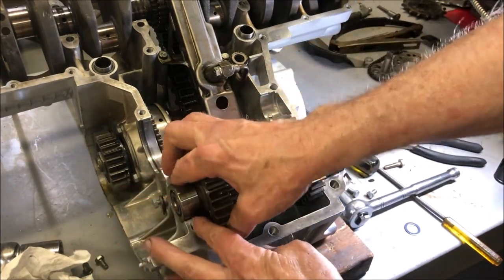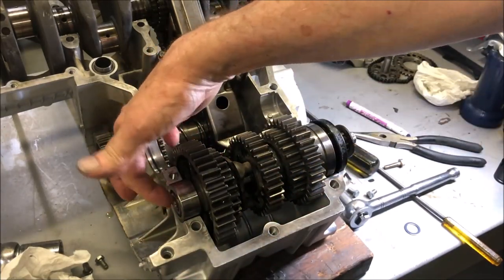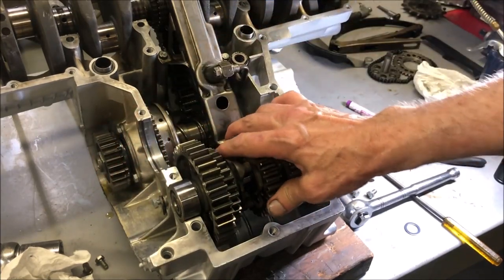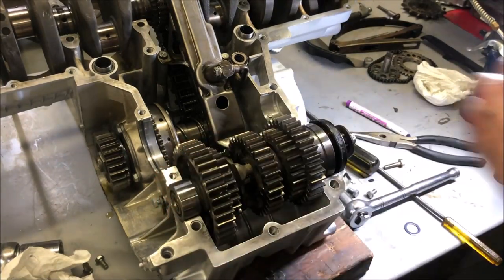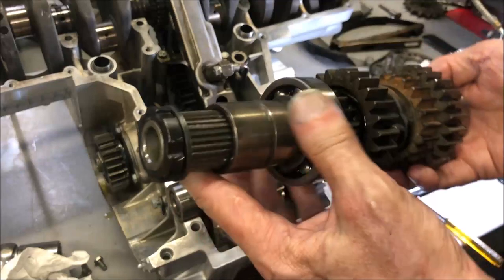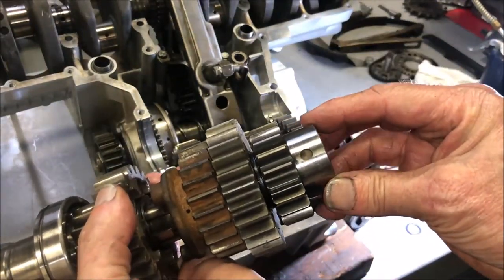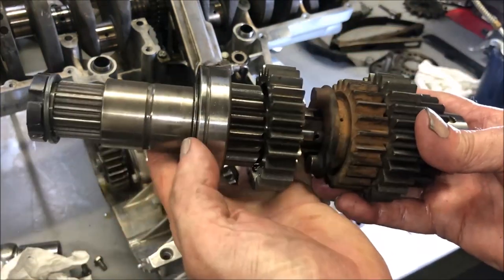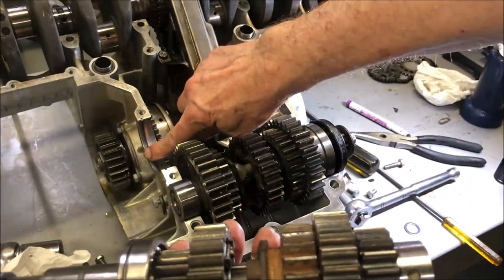Once you have it set in place, then you rotate this around until the hole meets the dowel, and then it locks in place. And then you do the same thing with the other set of gears. And again, there's the hole right there, and you line it up with the dowel. And then this groove right here, you line it up with the ring.